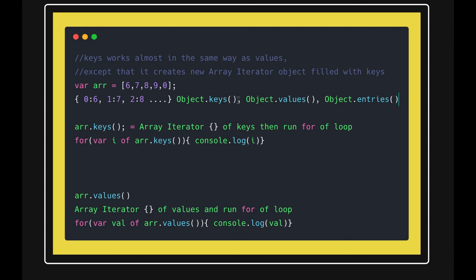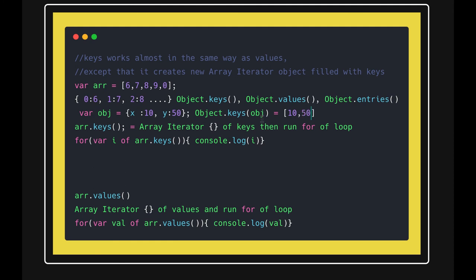Object.keys will give you the list of keys in an object. So if I have the object, what will I get if I do Object.keys onto this? You will get an array of keys, which are r, x and y, right? Similarly, if you do Object.values, then you will get an array of values, which is 10 and 50.